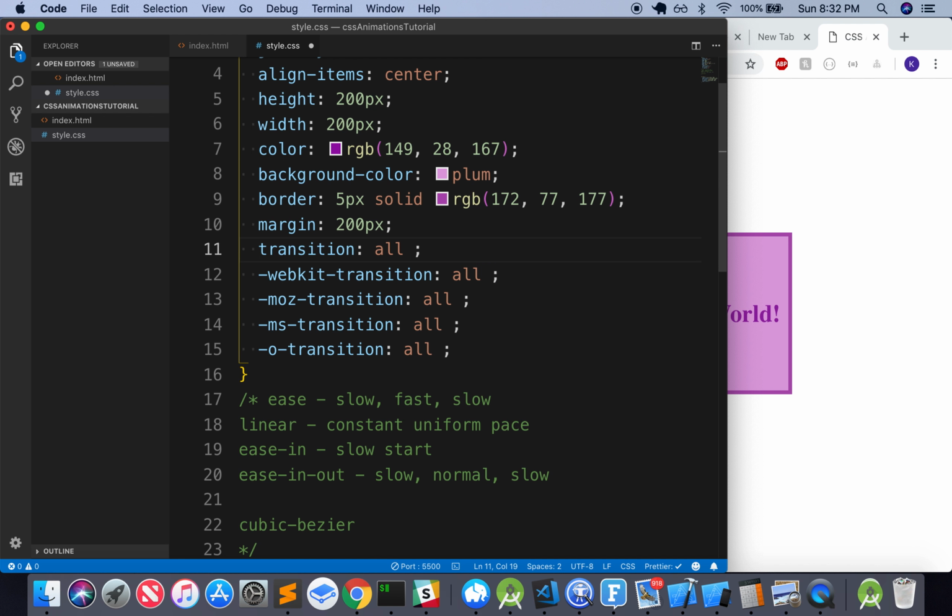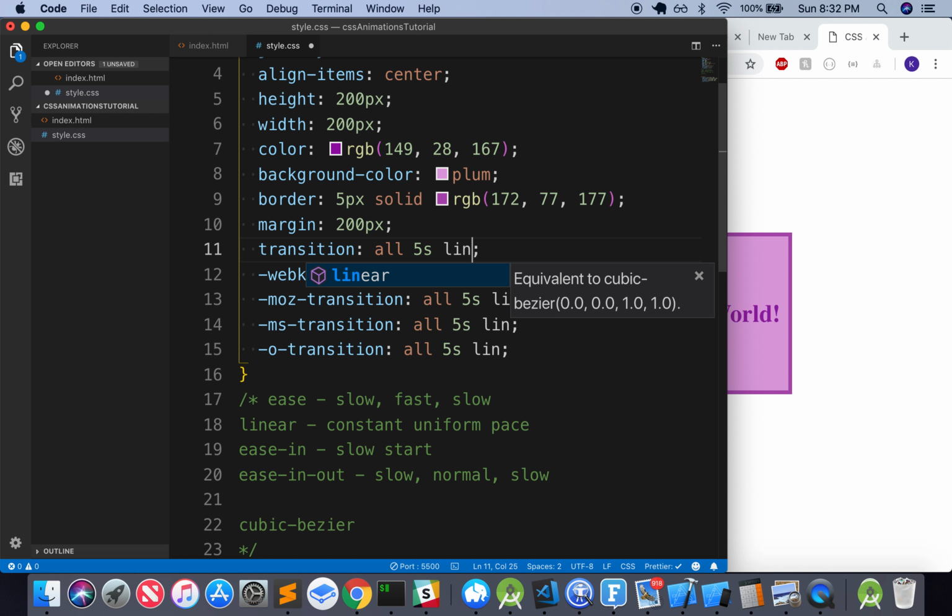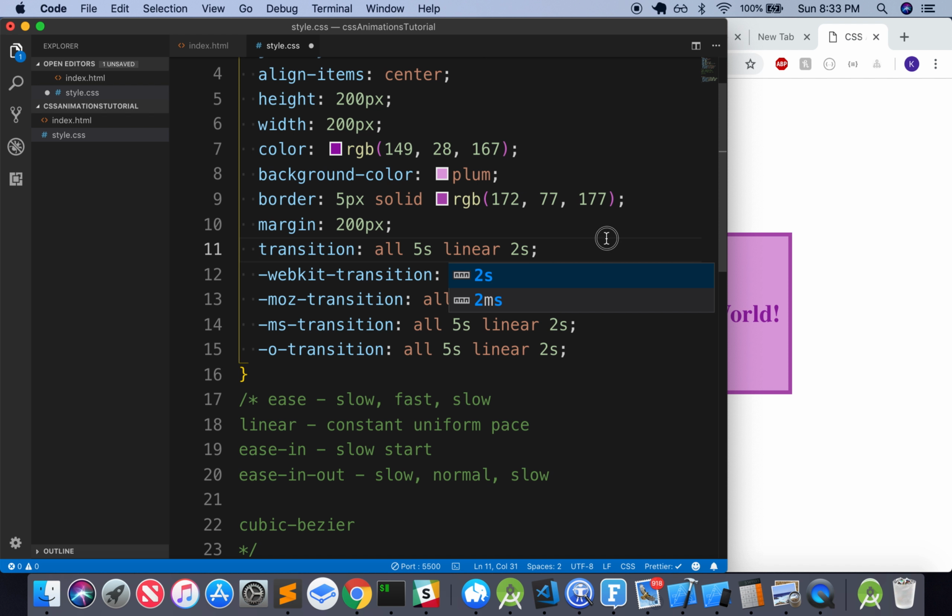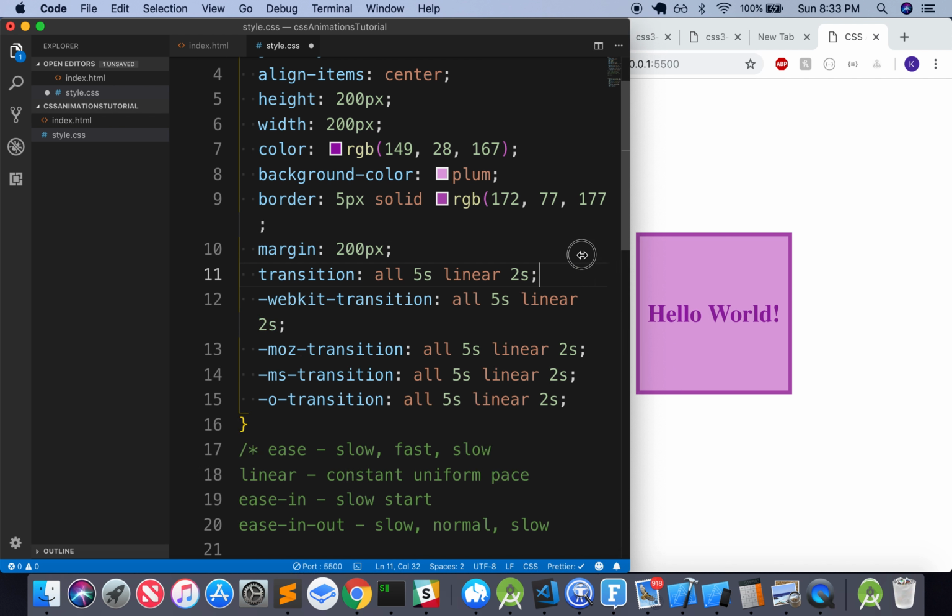We can do that. And we separate it with a space. We're going to do a 5-second duration. I want to do linear because I like linear. And let's do a 2-second delay. Let's see how that goes.